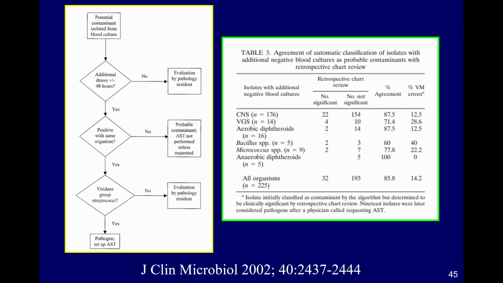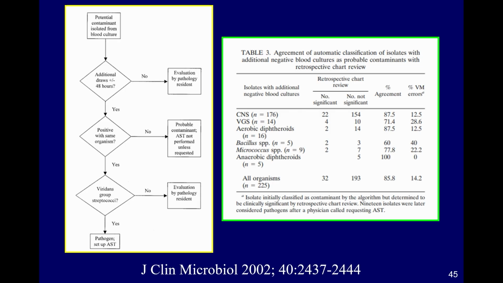All right, contamination. Sandy Richter in Iowa City published a paper many years ago that talked about an algorithm that they used at the University of Iowa hospitals to deal with coag-negative staph in blood cultures. Essentially, they're counting up the number of positive bottles of coag-negative staph versus the total bottles collected, and then going through an algorithm to figure out if we can just not do the susceptibility testing, right? So for example, 1 out of 4 bottles of coag-negative staph, and then they did chart review to correlate if this was really significant versus a pathogen.